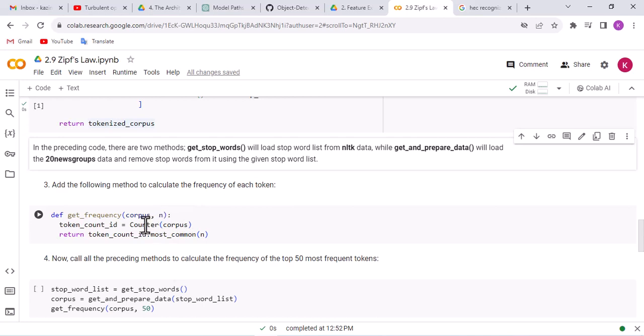It means the Counter function counts the words of the corpus. So Counter counts the frequency of words present in the corpus, and then returns the n most common words. Now call all the preceding methods to calculate the frequency of the top 50 most frequent words.